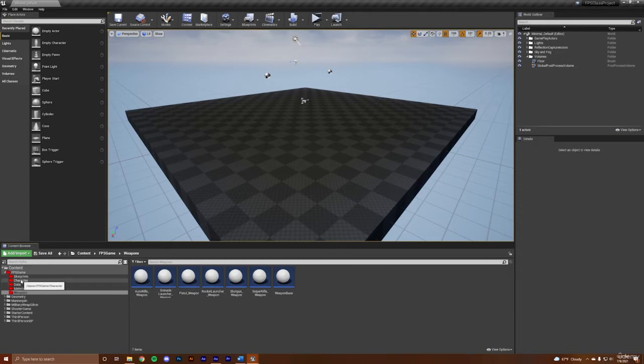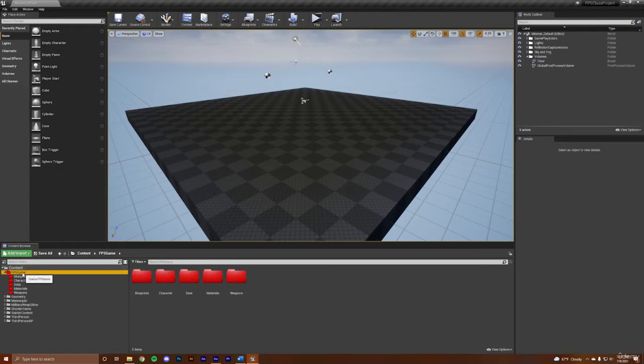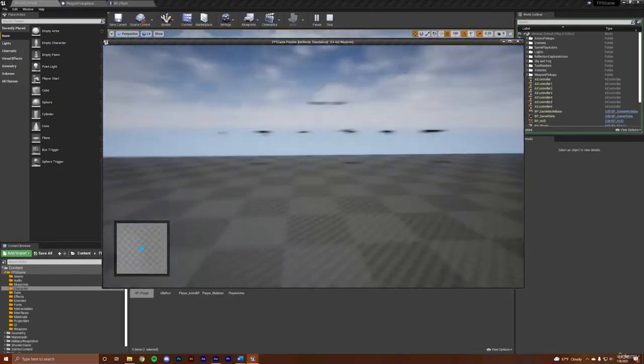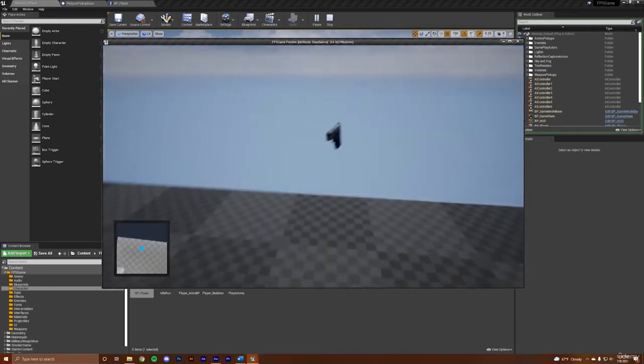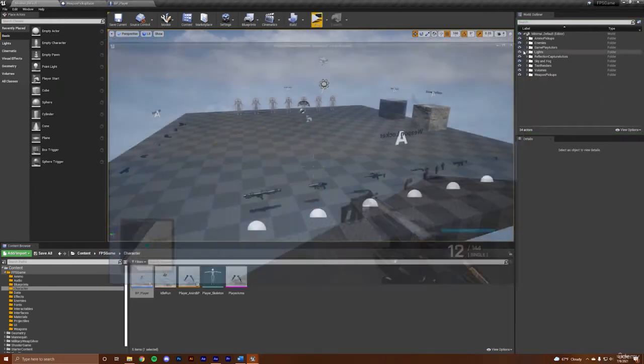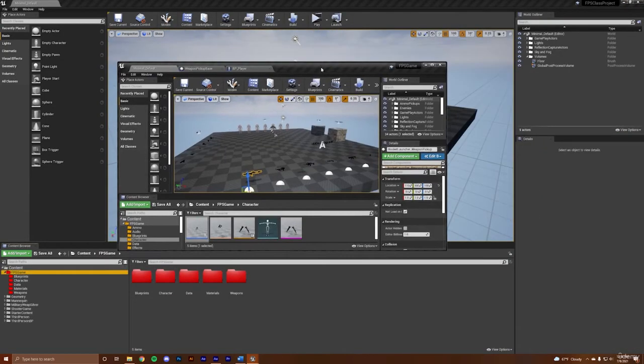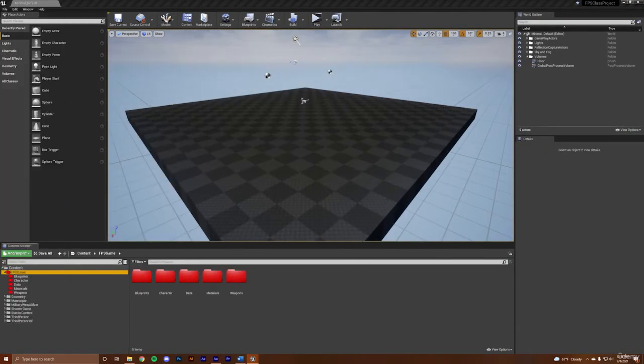The next thing that we want to do is we want to create our weapon pickups. I'll show you. I have the other project still open right here. So if I go and hit play, we're going to be creating these things that we can then pick up and interact with, like that. Let's create these things. Cool. Let's move on over there.